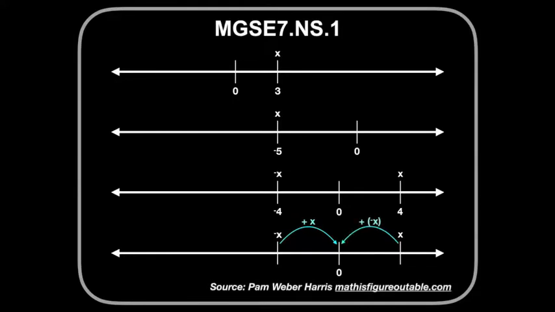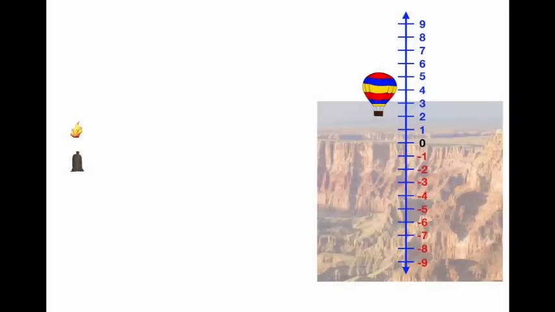Engaging students in conversations about these ideas help them develop the idea through their understanding of the relationships of numbers on a number line that the sum of a number and its opposite equals 0. In the clips that follow, you'll see students engaging in the hot air balloon task from Unit 1 of the 7th grade Georgia Frameworks. In this task, students use the context of a hot air balloon to discover what it means to add and subtract integers.